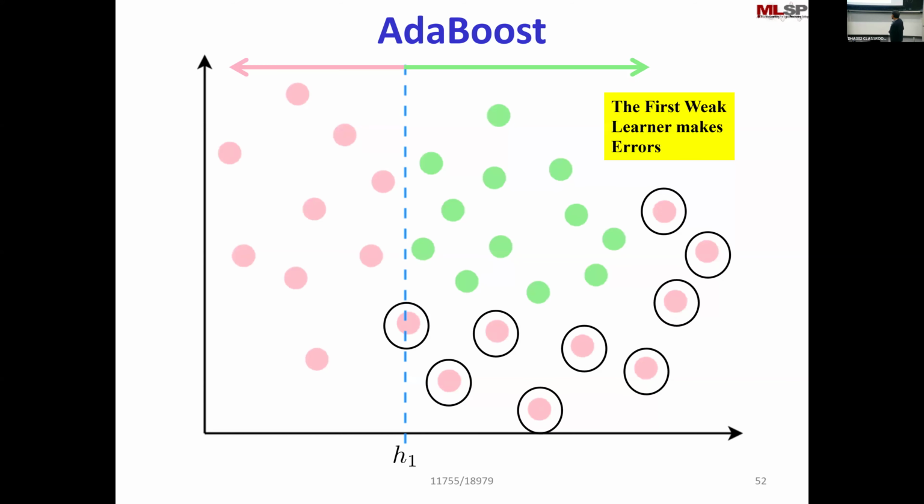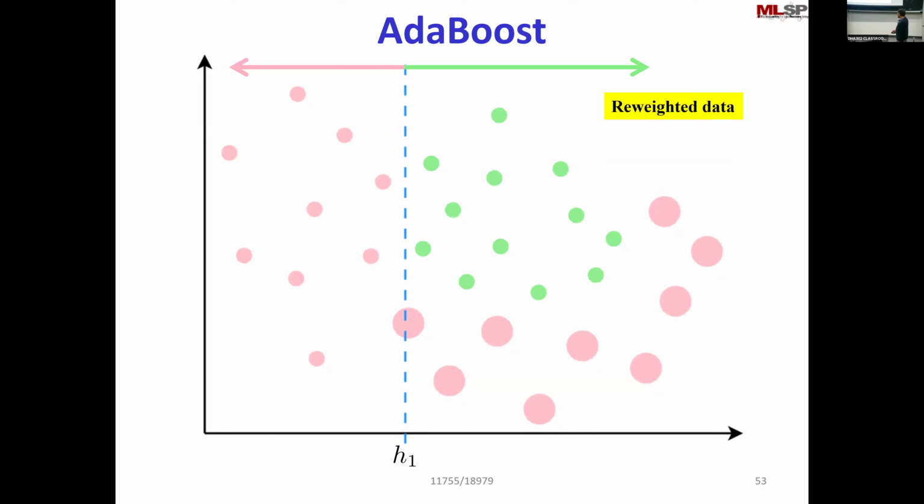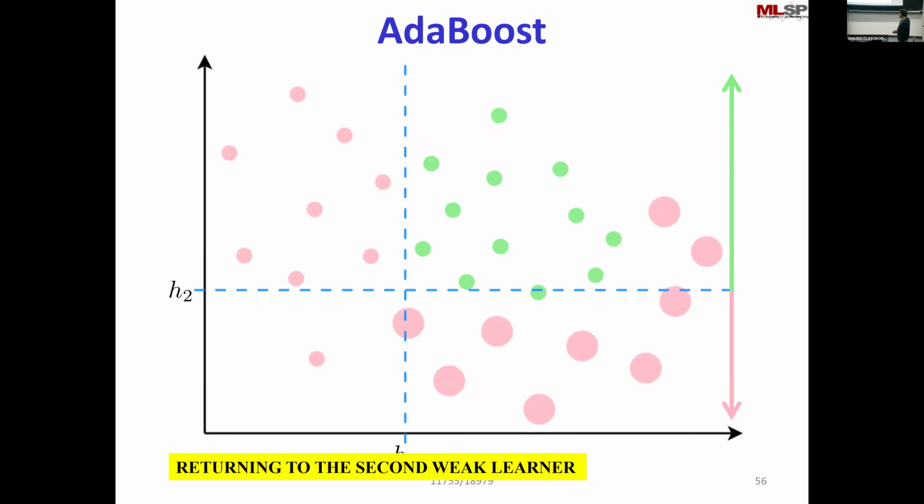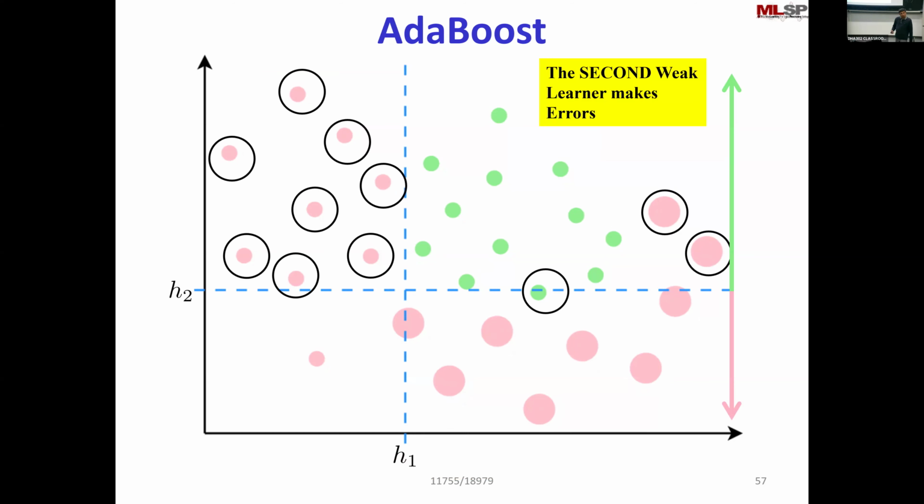So if you look at this, the first classifier makes a small number of mistakes. The next classifier is actually going to make a whole lot more mistakes, right? Because it's working on difficult data that were hard to classify to begin with. Otherwise, the first classifier would have got it. The third classifier is going to find data that neither the first classifier nor the second classifier were able to classify. So it is going to find data that are harder still to classify. And so what would you expect the accuracies of the individual classifiers to be like as you keep adding more classifiers? Will they keep increasing or keep decreasing? Each classifier is going to be worse than the previous one.